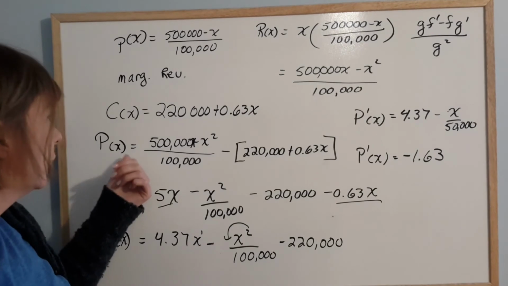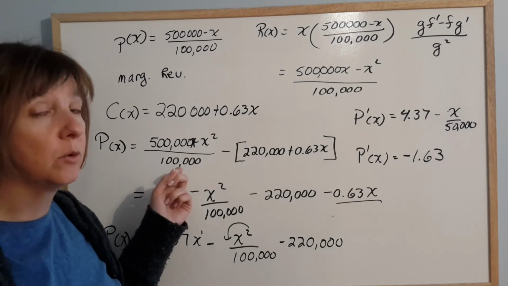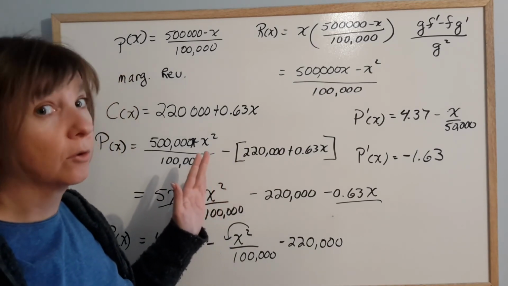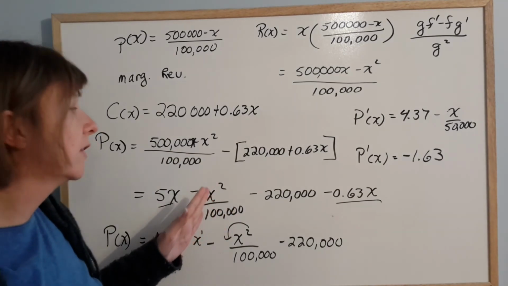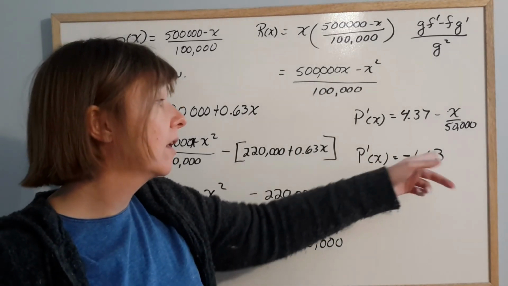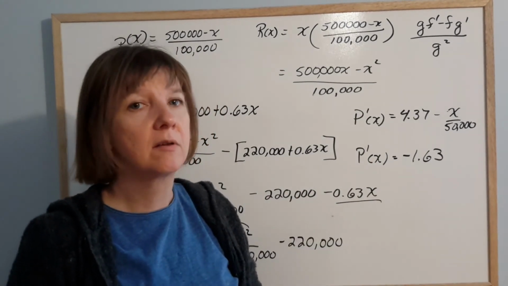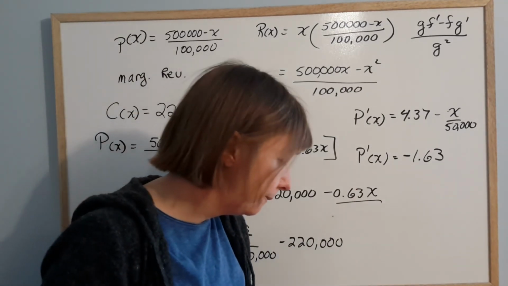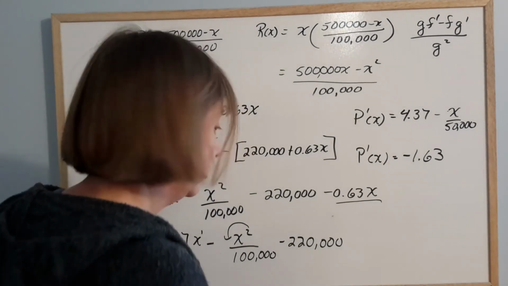If you were to figure out their profit using this profit formula, remember we figured out that their profit was 191,000 at 300,000. If you were to have a bigger number like 400,000, then the profit wouldn't be 191,000. It'd be less than that, because their rate of change of profit is decreasing. That's what that means. A negative rate of change means that it is going down, and that's not good.